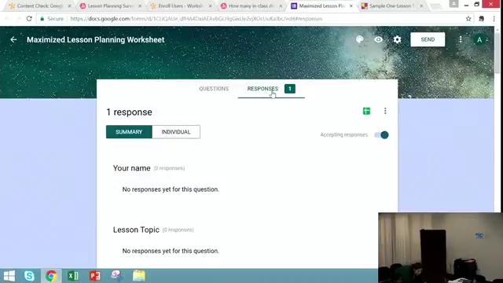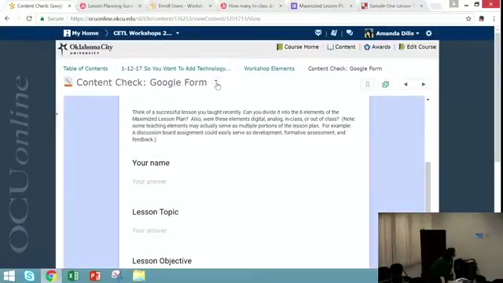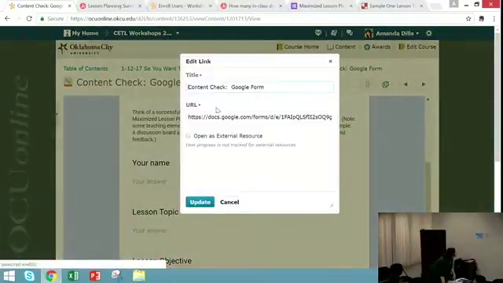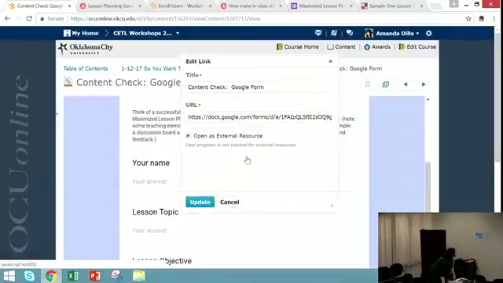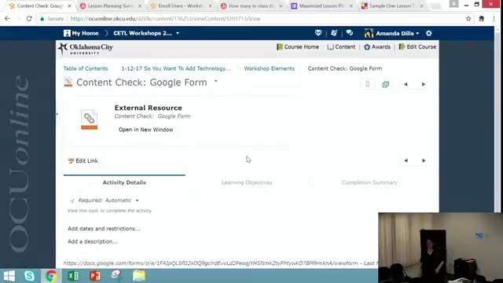Interesting. What browser are we using? Safari. Okay, let me make that one open up in a new window and you should be able to get it. Okay, it's probably the computer, but we'll give it a whirl. Go ahead and refresh, try it one more time.